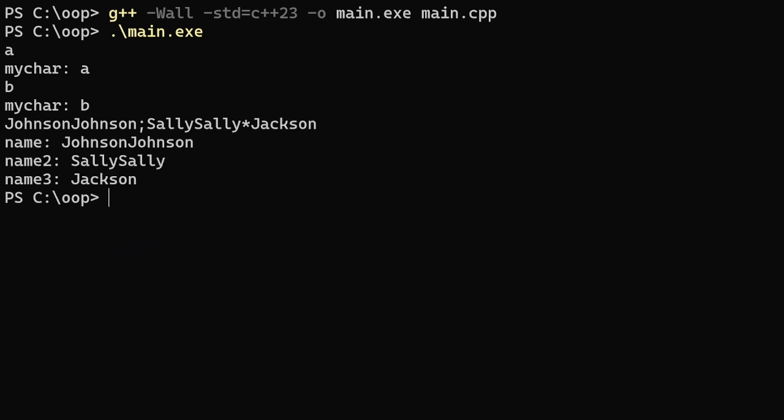Now you can see here the delimiter was there: a semicolon character after Johnson, an asterisk character after Sally, and there was a new line character. When I hit the enter button, there is automatically a new line character. So it went up to the new line character and just exited. It didn't wait for additional characters to be entered.